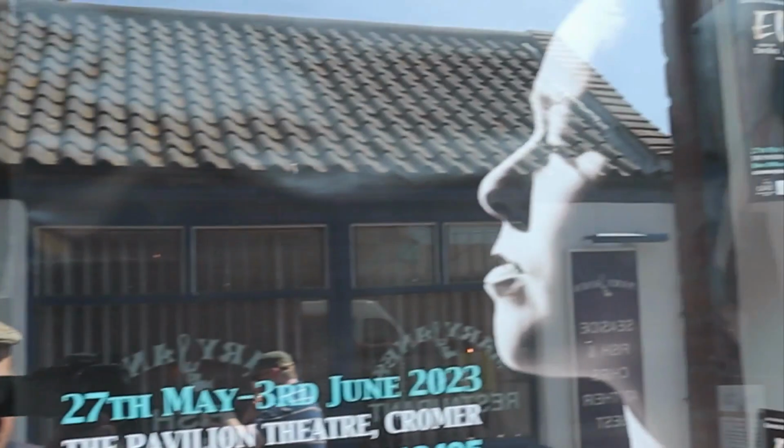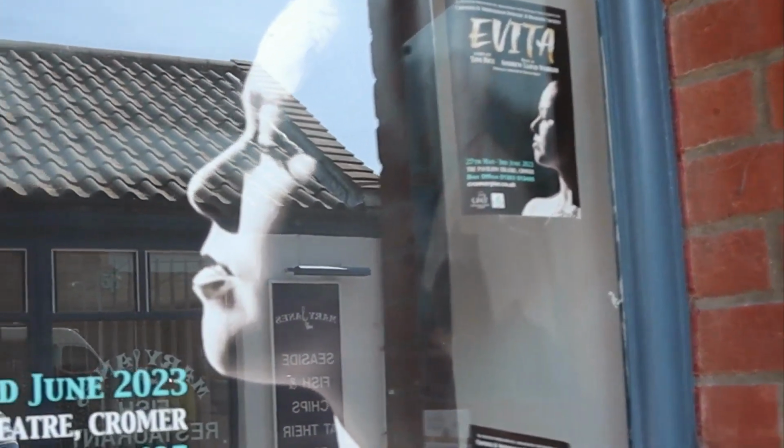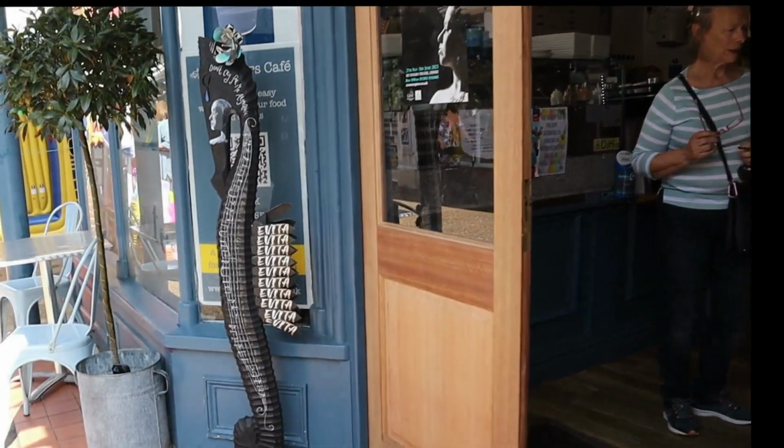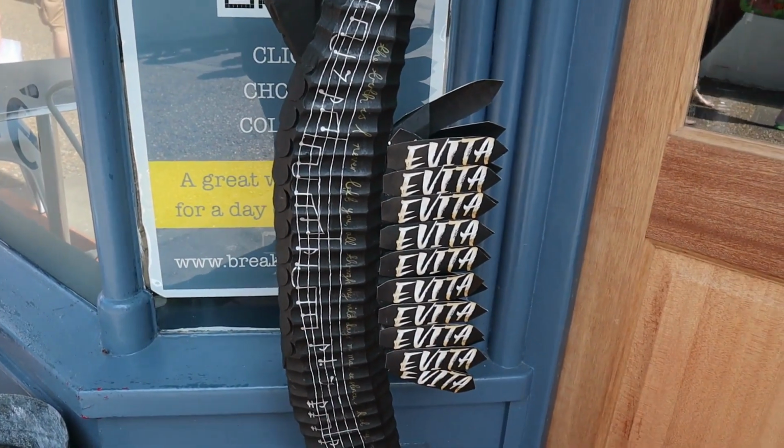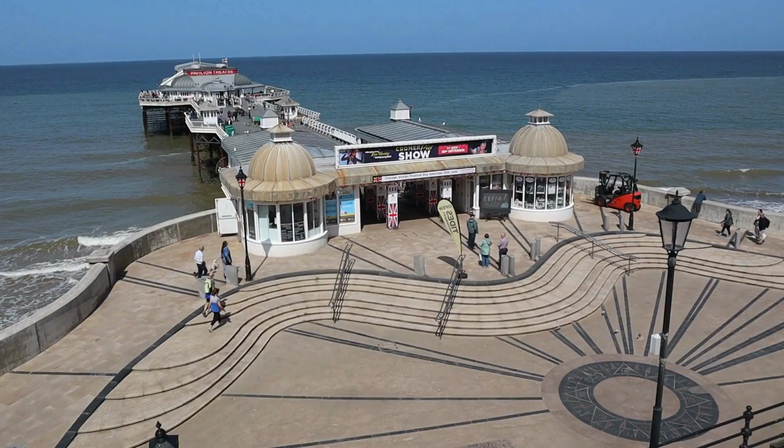Oh, this is Breakers. This is where our brilliant producer resides. And look at this, a seahorse with an Evita on it. The Crab and Lobster Art Trail. Right, no more stopping along the way.